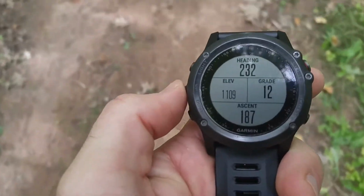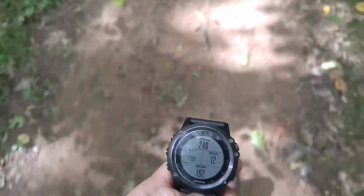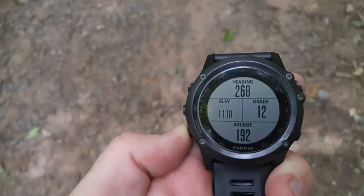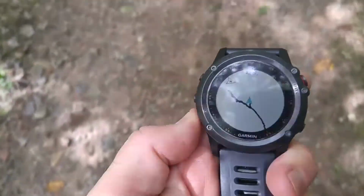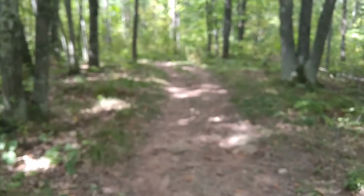Elevation, 1109. Right here, it's 1132. But like I said, I never calibrated my Suunto. And it doesn't go off a GPS like this does. So, I'm going to put the watch back on. Focus on this hike here.